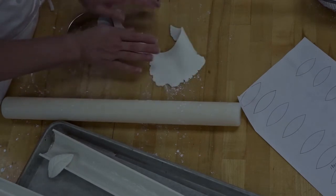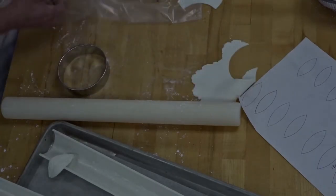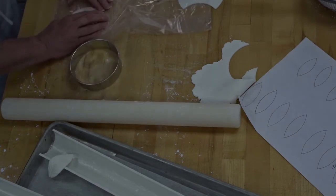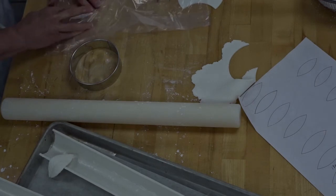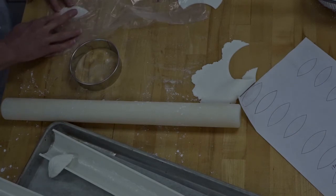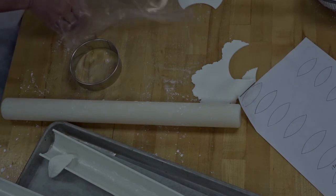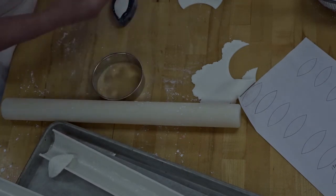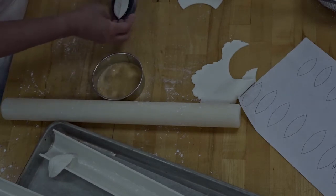So I'm going to do another one. And then a better way to thin those edges is if we put it in a plastic bag. And then this will allow us to be able to press our edges a little bit smoother. A little bit more fluid. And then take it, lay it on the mold, and then press, and then shape.